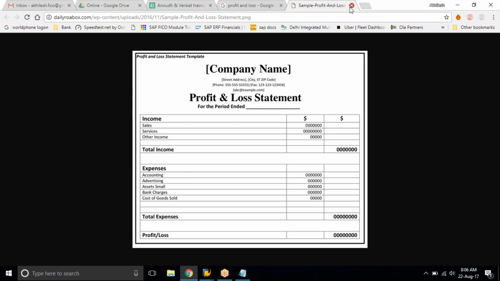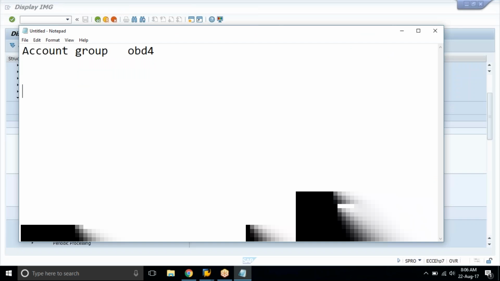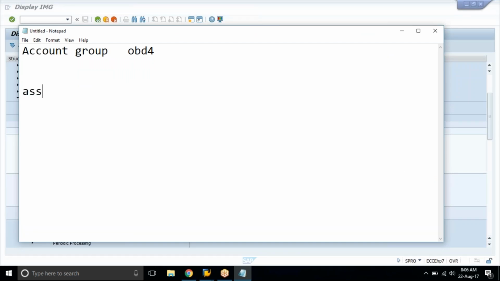All right. So let's go and find out what exactly we are trying to do. We have 4 areas: assets, then liabilities. After that, we have income and expenses. These 4 are the 2 major heads. These 2 come under balance sheet, and these 2 come under P&L.